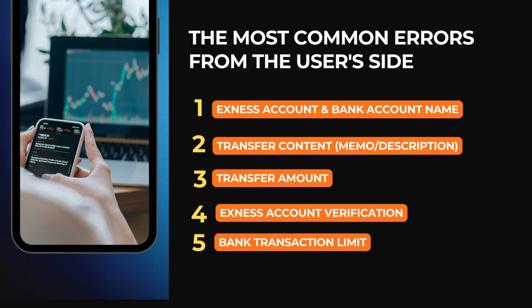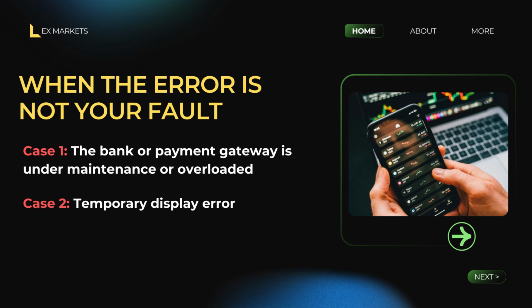The next section covers external causes. When the error is not your fault, the issue is not always from the user's side, as there are two other common scenarios. Case 1 is when the bank or payment gateway is undergoing maintenance or is overloaded. If you see an error directly on your banking app, or the transaction is stuck on processing for a long time, it is likely that the banking system is overloaded. The best thing to do is wait for about 15 to 30 minutes and try again.